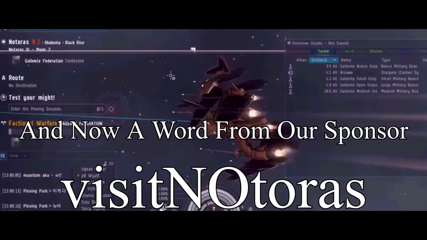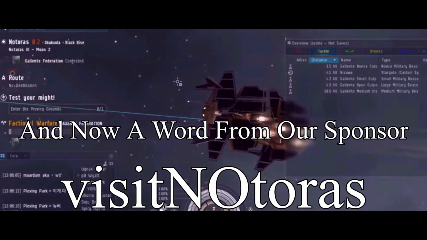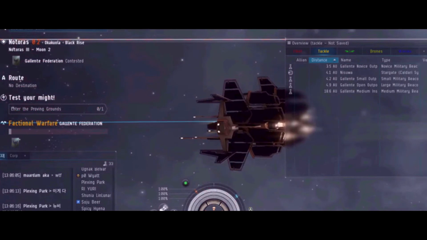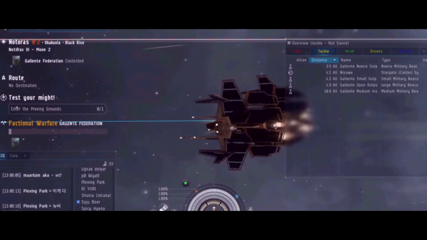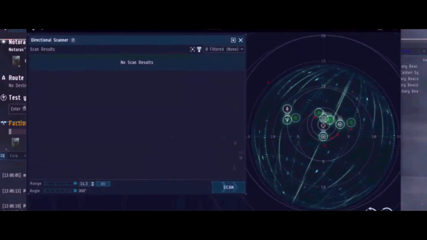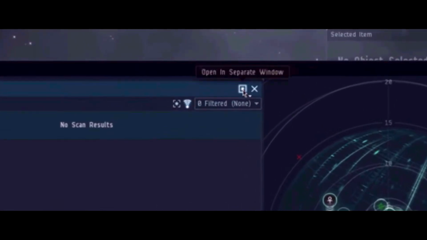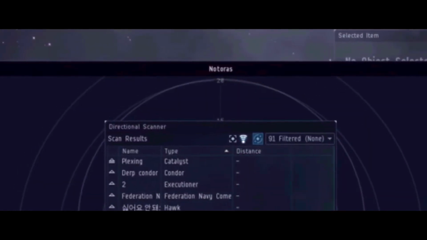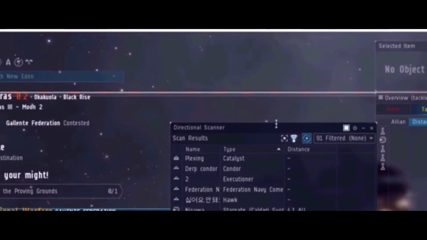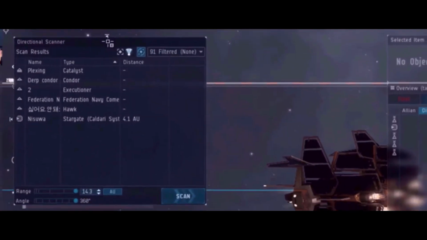At the Visit Notoras tourism campaign, your safety is our number one priority. When visiting Notoras, be sure to stay on top of your D-scan. First, hit the V button on your keyboard. Then, hit this button that says Open in Separate Window. This will be a permanent resident of your UI while undocked in Notoras, the best system in New Eden.